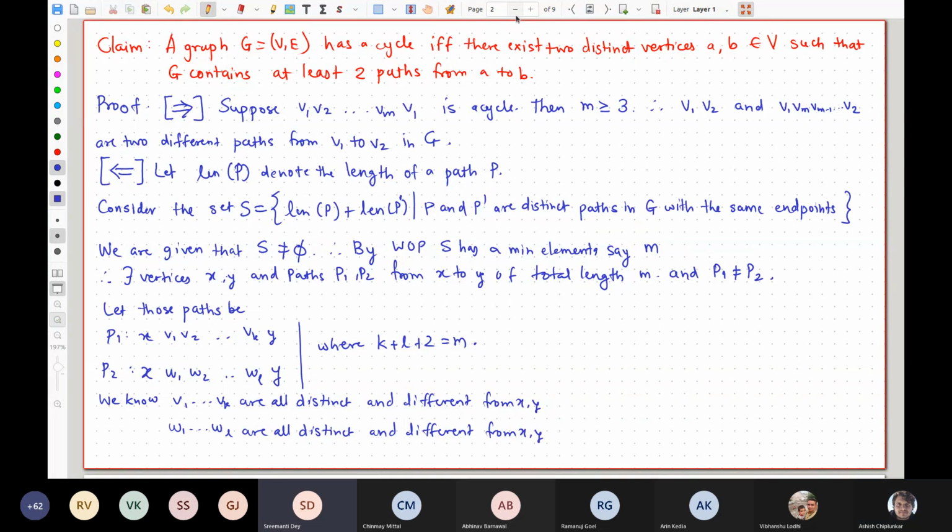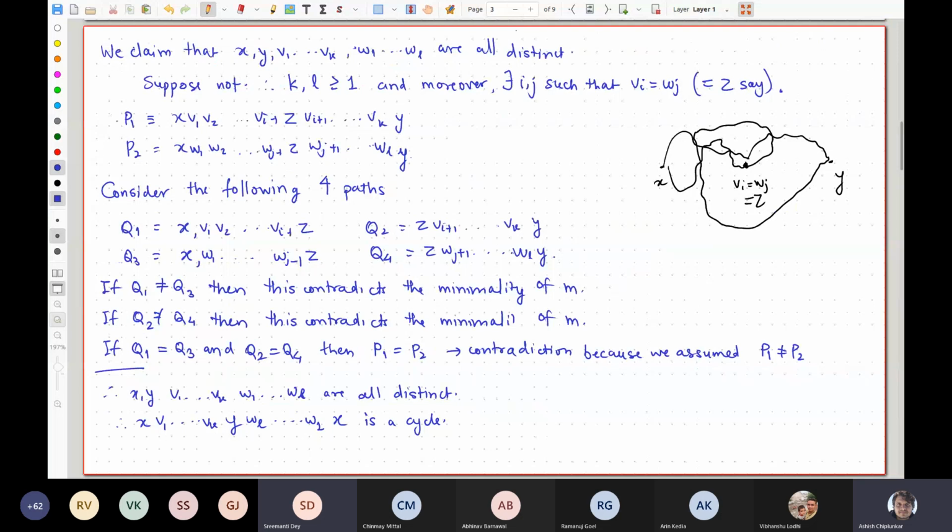Yes, sir. The way you did, then we don't need this case. Which case you don't need? What you did today, like consider the following paths. But you'll still need this previous case nevertheless, right? Shrimanti, you might end up in this kind of situation. The second vertices are different, but then there is some tail. Is it trivial that there are always two paths such that the second vertex is different? Won't we have to prove that? Else you can just say two paths such that every vertex is distinct. Yeah, so that needs some argument.